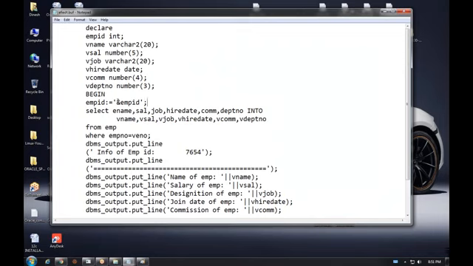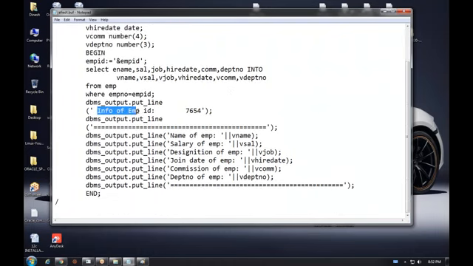So based on this value, select the information. Here EMP ID. So information of employee ID. What is the employee ID? I don't know. At runtime, I will submit EMP ID. The submitted value is saved into this variable.